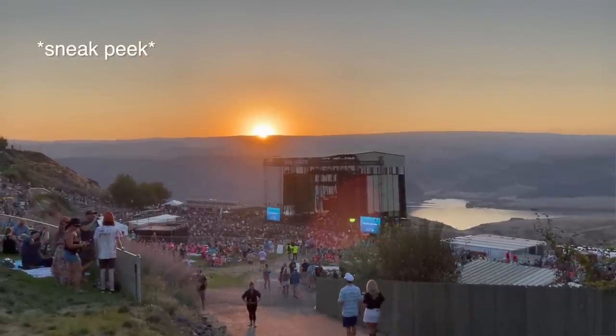I haven't told you what we're doing here yet. This is so freaking exciting. I would be swearing if this wasn't a YouTube video. I am going to the Gorge Amphitheater, which is a concert grounds kind of in mid-Washington state. And it's aptly named because it sits atop a gorge. I don't know more about it, I'll try to find out more about the landscape and what exactly it is. But it's also a camping venue and concert venue. And I'm going to a 3-day Dave Matthews Band concert camping extravaganza.